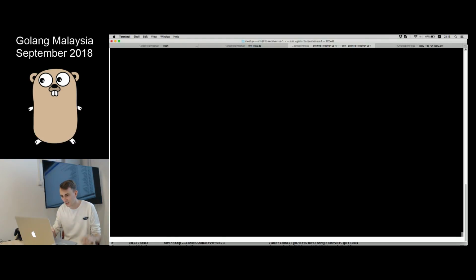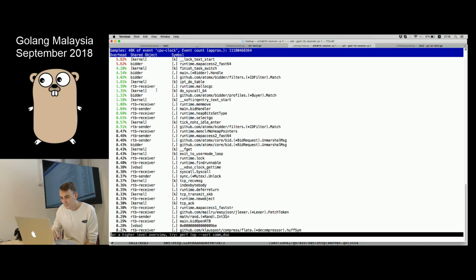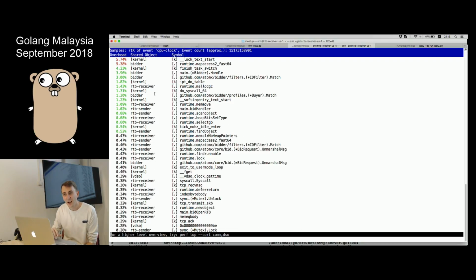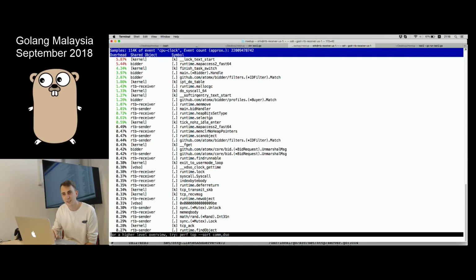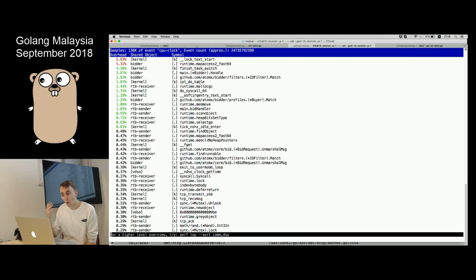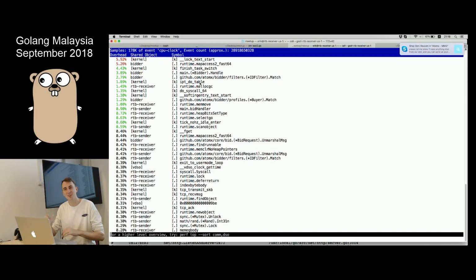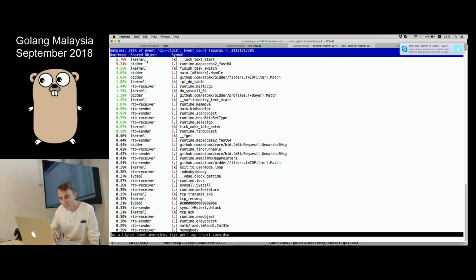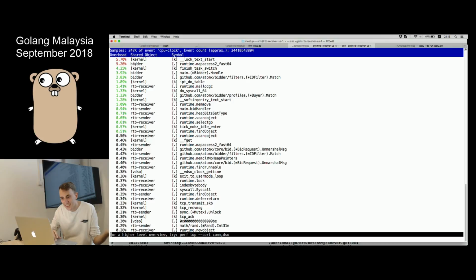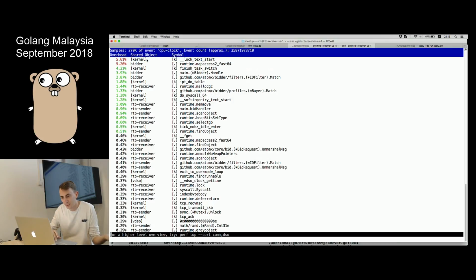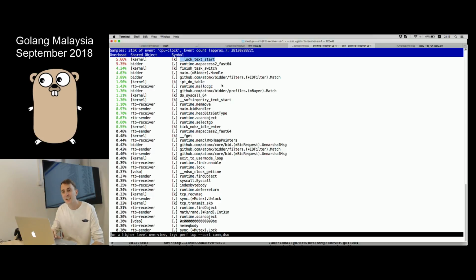If I run perf top, I can see exactly how much CPU goes where. This is the CPU usage of my whole system. Basically I see that the most CPU goes in my kernel into some function called log text start. I don't even know what it is.